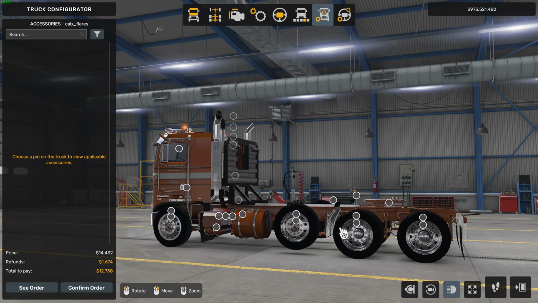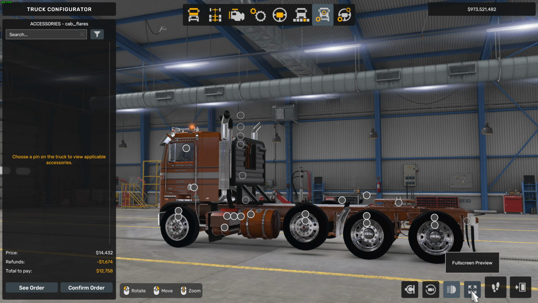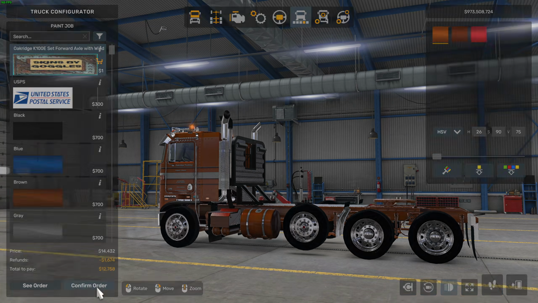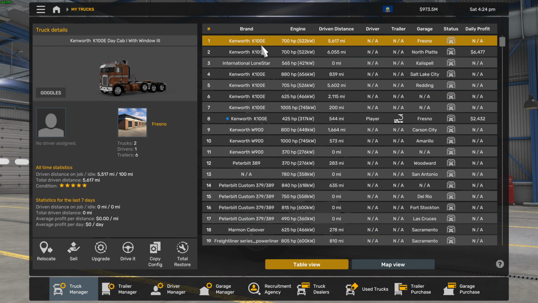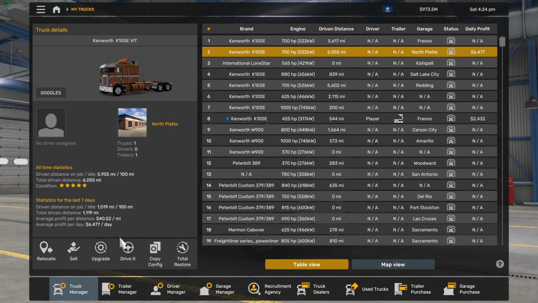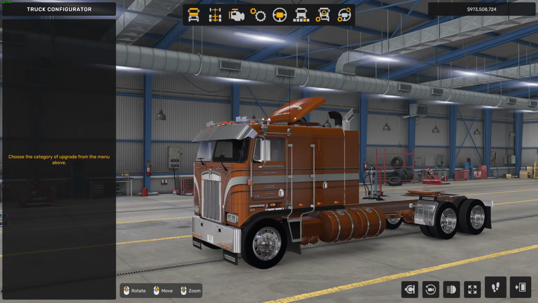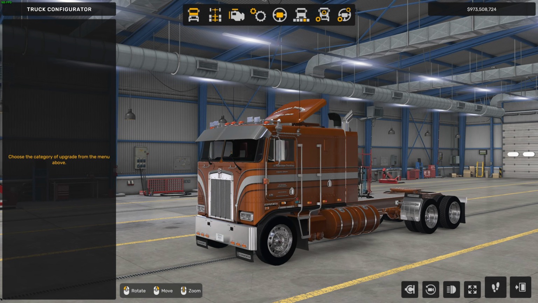And I'll show you how to get these things too, by the way. We'll go from scratch. I'm just trying to show you the various things. Maybe I'm boring you to tears. Let's save that. Any changes? Here's the one I was driving in yesterday or day before's video, pulling the Turnpike double.